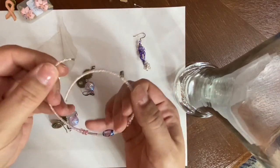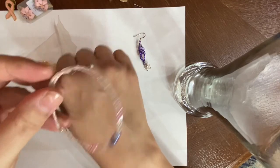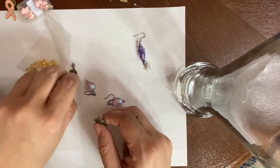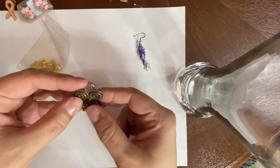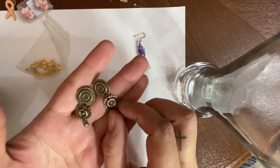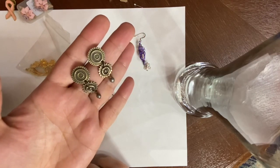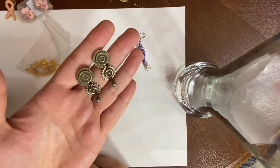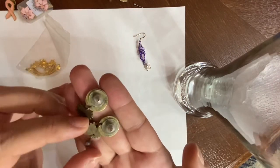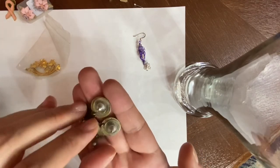This looks like a memory bracelet, or even for a child, but that's cute. So this is going to be my last video from this lot — it's probably going to be a lot of earrings because that's usually what tends to fall to the bottom. These are cool, these almost have like a steampunk look to them — like gears and stuff. I thought that was a maker's mark but I think it's just a scratch, but those are cool.